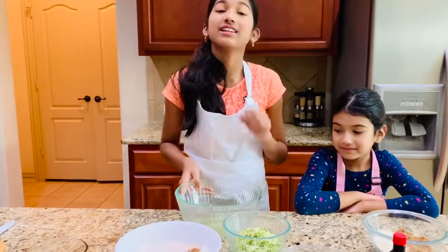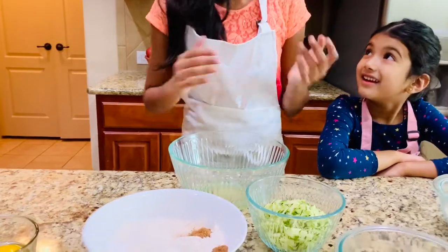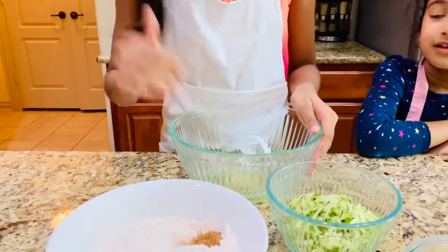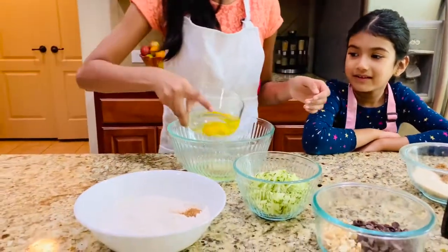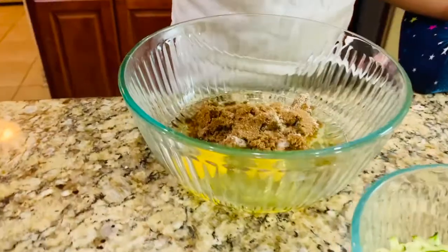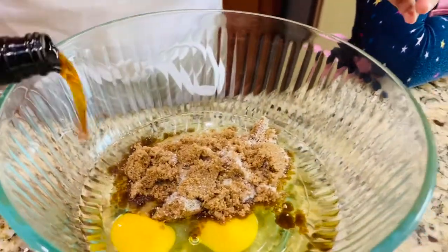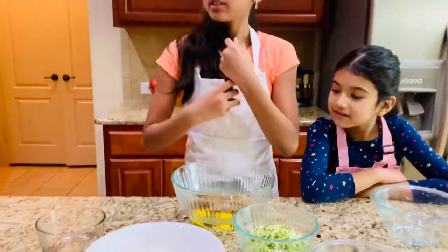In this bowl I have some vegetable oil. You can even use unsweetened applesauce — it works. The reason I'm not using butter is because vegetable oil just works better with this. I'm going to go ahead and add my eggs and both of my sugars, and a good splash of vanilla. Then I'm just going to whisk it together until it is nicely incorporated. A good splash of vanilla gives lots of flavor.